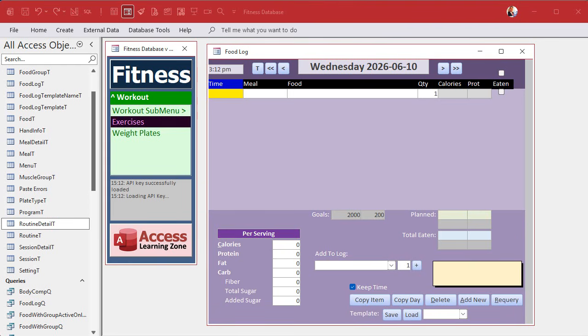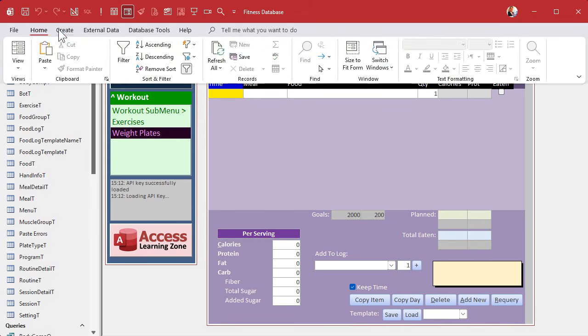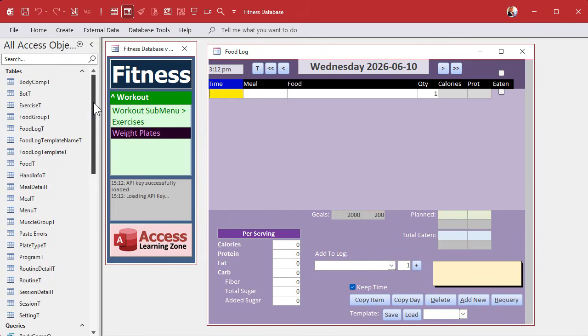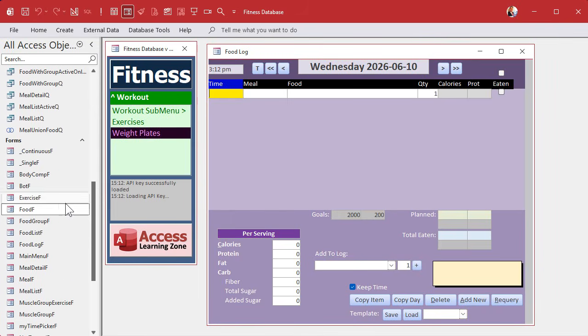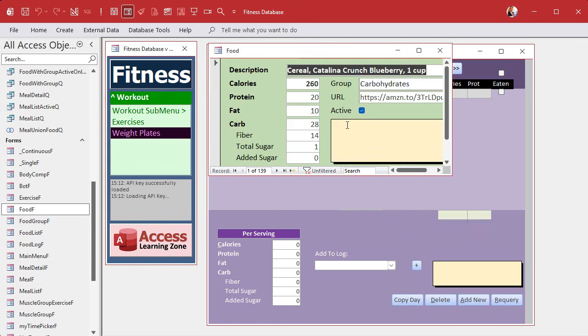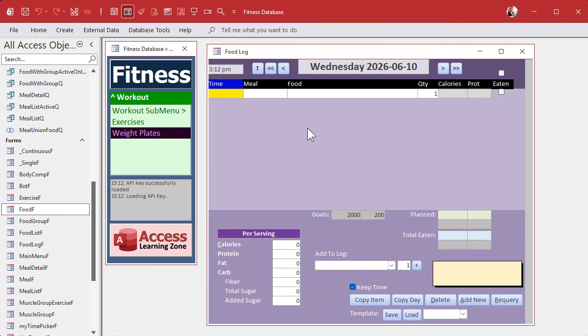Now, since I did the last video, I have upgraded my Access version to the new current channel version. It's now June 2026. So I've got some new things you might notice in here, like under Create, you've got SQL Query View in here. I got the new Monaco editor. We got some form zooming kicking in, right? If you open up a single form, you can control Alt plus and minus. Ooh, look at that, form zooming. I love that feature. And I've done some separate videos on that stuff. So just in case things look a little different, that's because I've upgraded.